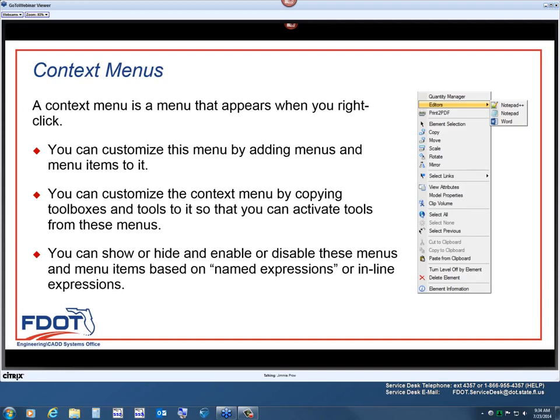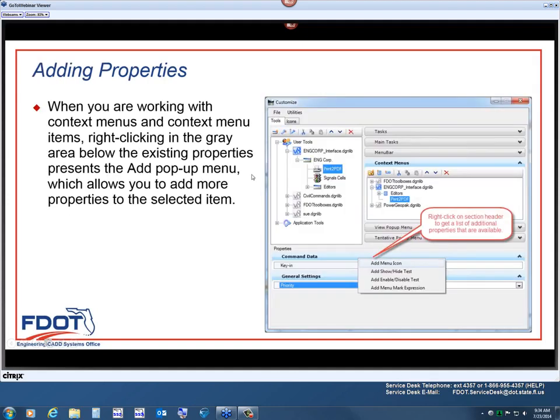So I'll show you an example of how you can conditionally show options on the menu, and then you can always hit F1 on your keyboard, look up named expressions, and you can see basically how to create named expressions for any of your customizations.